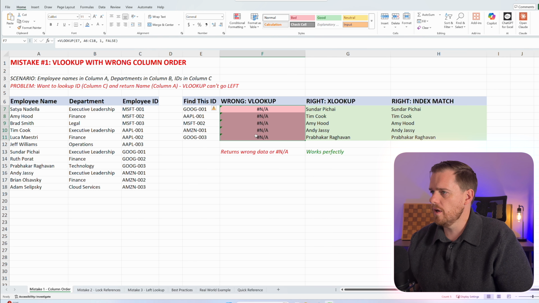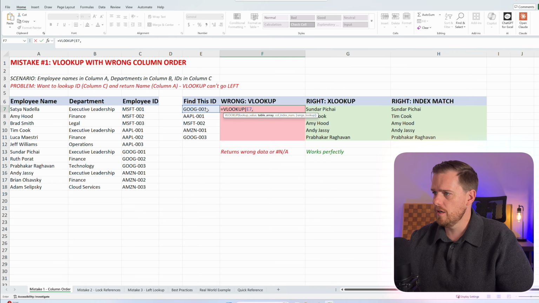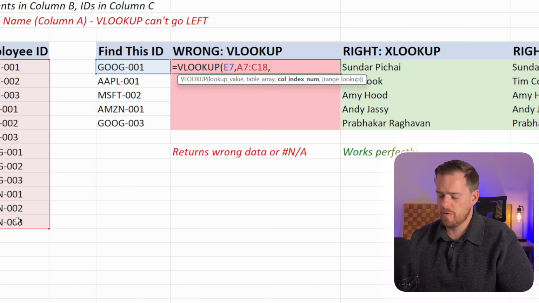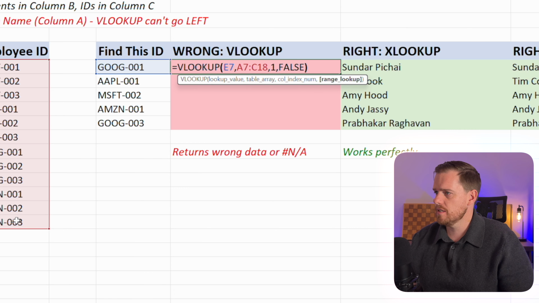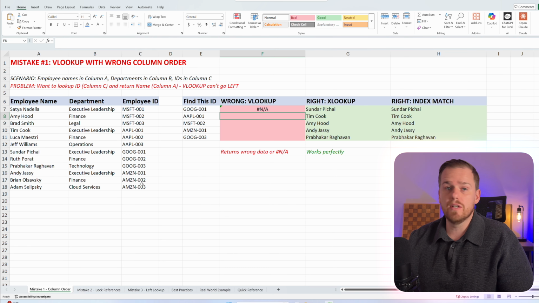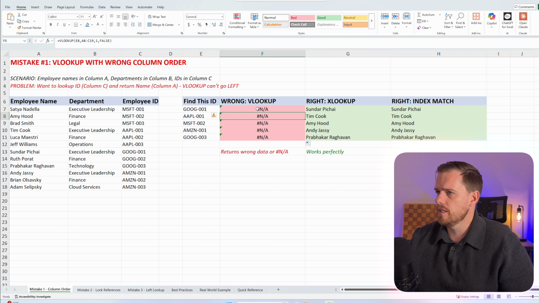So let's go ahead and get rid of these NAs real quick. And then I'm going to do equals VLOOKUP. Press tab to lock it in. Our lookup value will be our ID right here. Our table array will be all of our data. Our column index number will be number 1. And then our range lookup will be false for an exact match. We'll press parentheses to lock it in. And you can see that we return NA. Drop it low, it's all going to be the same. Unfortunately, we're returning the incorrect data.